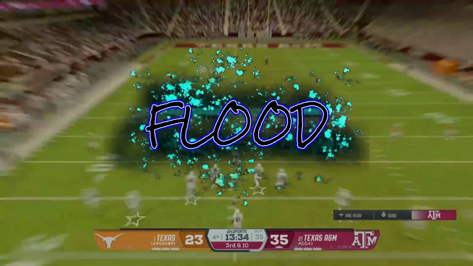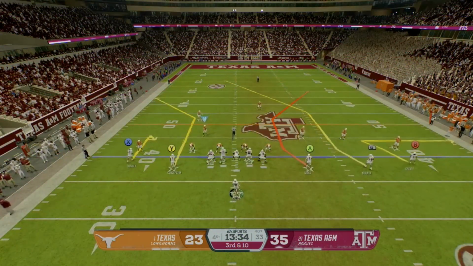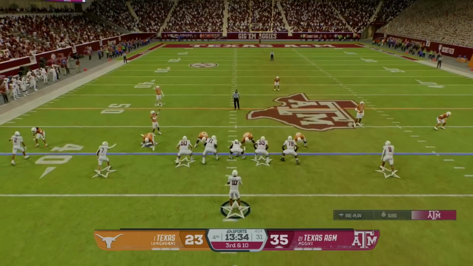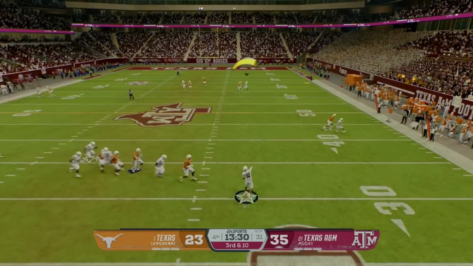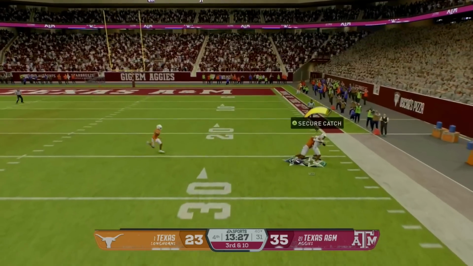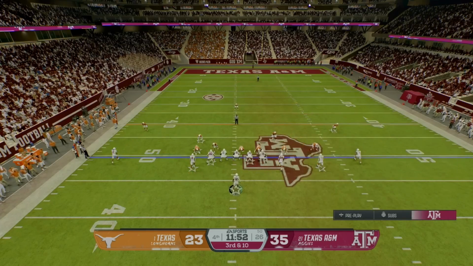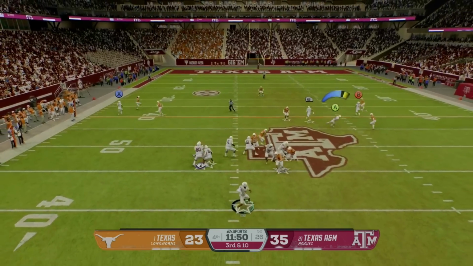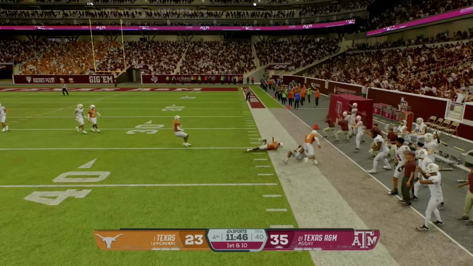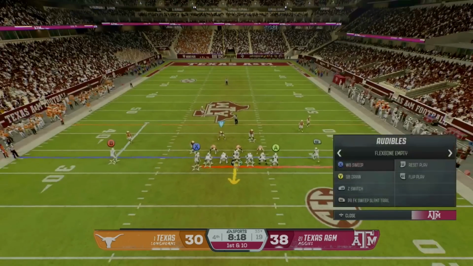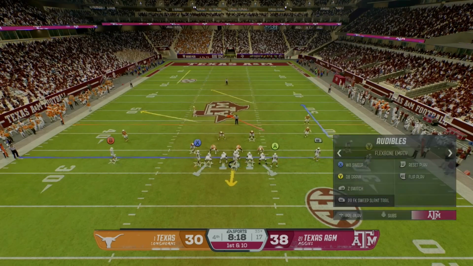Flood is how we break down the structure. We're going to attack one side of the field with 3 different depths, short, intermediate, and deep. And then we're going to force the defense to choose which layer to give up. It's a numbers advantage, plain and simple. You're overloading zones and putting defenders into impossible positions. The quarterback is going to read from top to down. Deep shot if it's there, intermediate if the zone expands, and flat if they drop out completely.